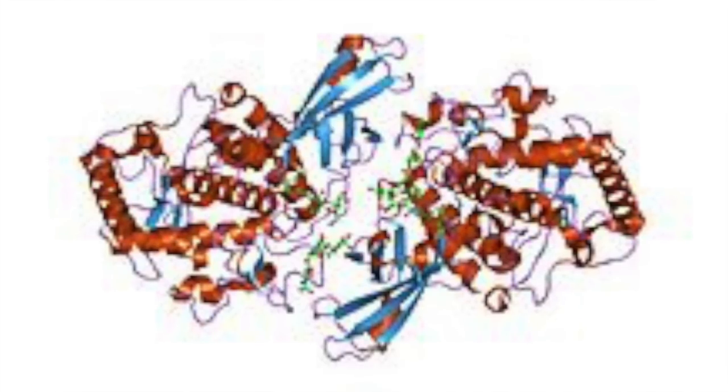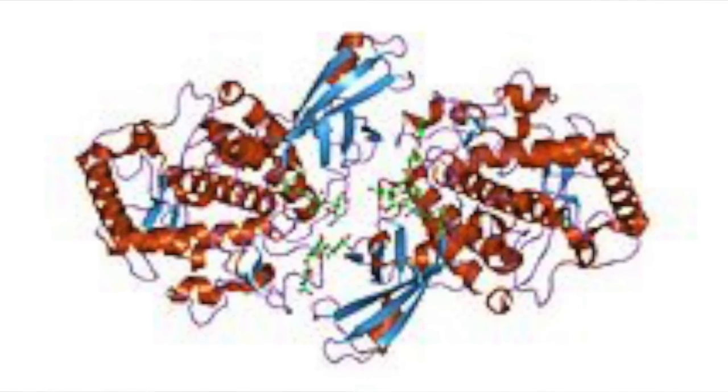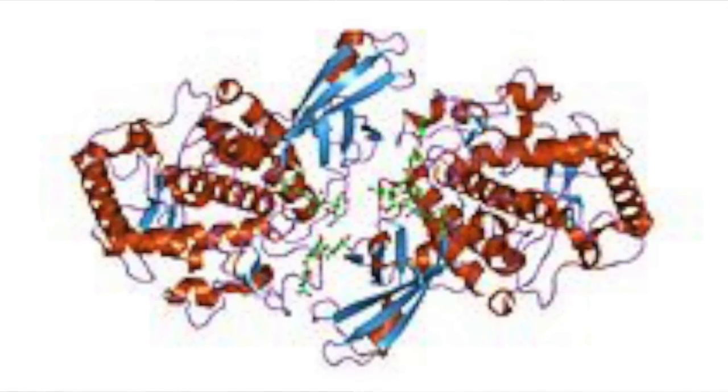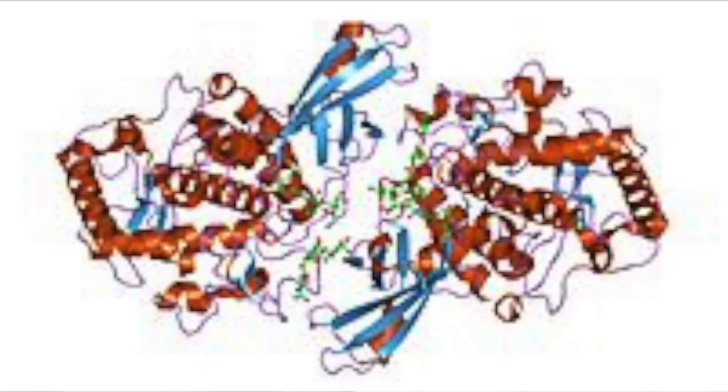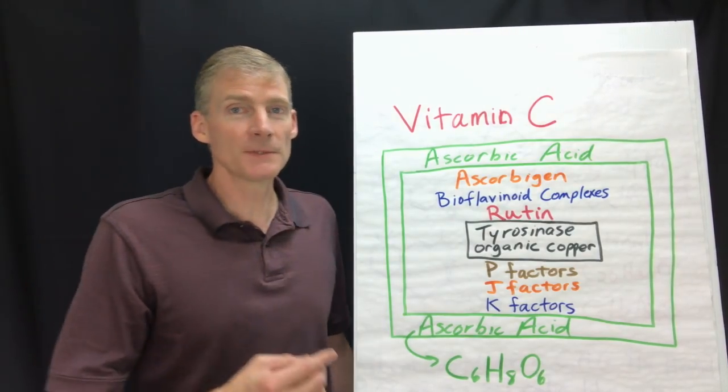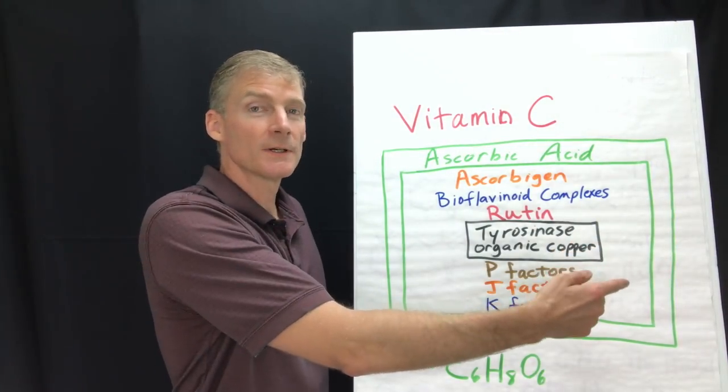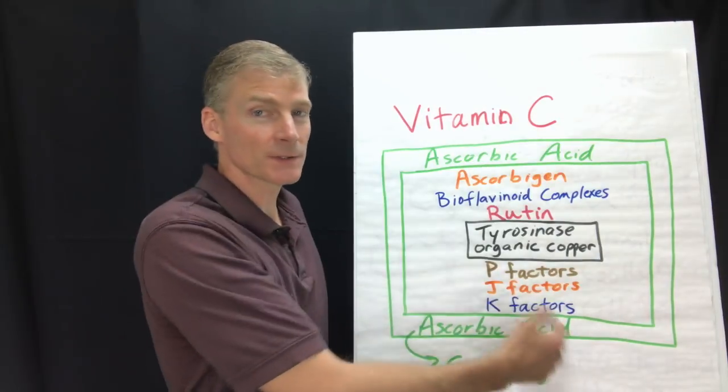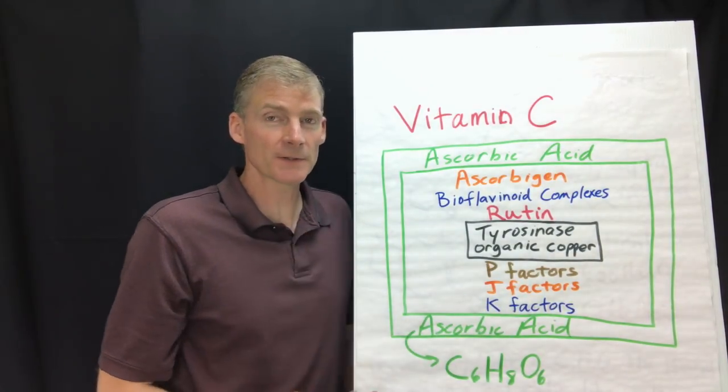Notice how there's not going to be the same tyrosinase structure from each vitamin C to the next. It's going to be a different structure. There's going to be smaller and larger components. There's going to be displacement. There's going to be some straight ones. There's going to be crooked ones, crooked components. But the point is, this vitamin C is not going to be the same as the one next to it, versus the one next to it. All the vitamin C's are going to be different.